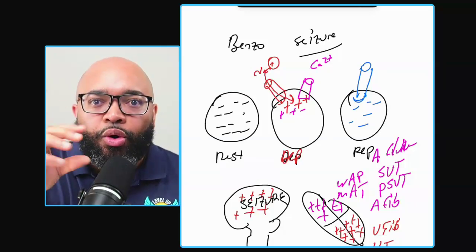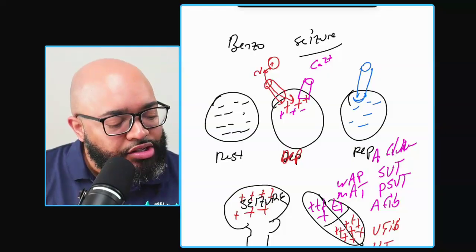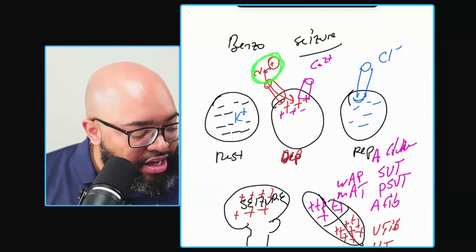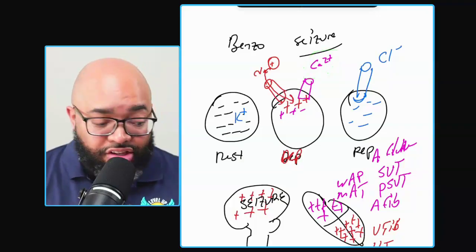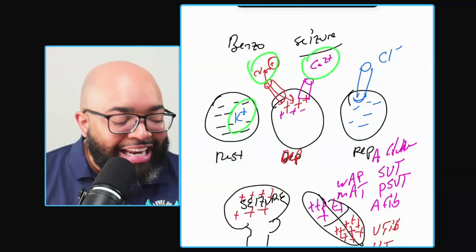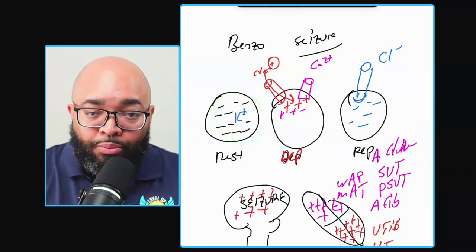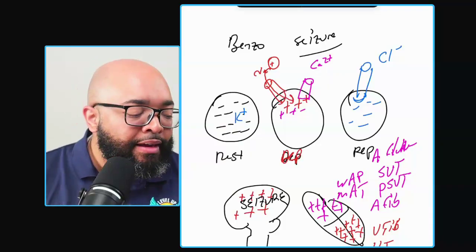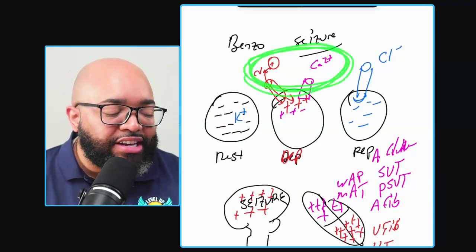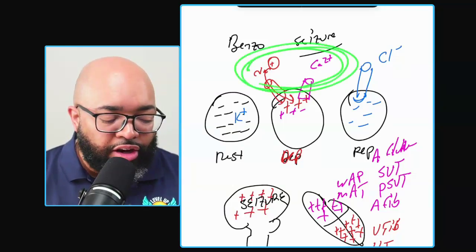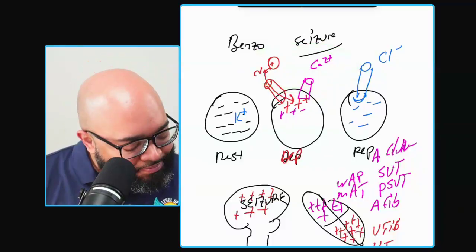Well, what molecule or electrolyte has a negative charge? That's chloride. Potassium has a positive charge. Potassium is on the inside of the cell with a positive charge. Sodium is on the outside of the cell with a positive charge. Calcium is on the outside of the cell. So sodium, potassium, and calcium all have a positive charge. It's just that potassium is intracellular, meaning it hangs out inside the cell. Sodium, calcium, and magnesium are extracellular, meaning they hang out outside the cell at rest.